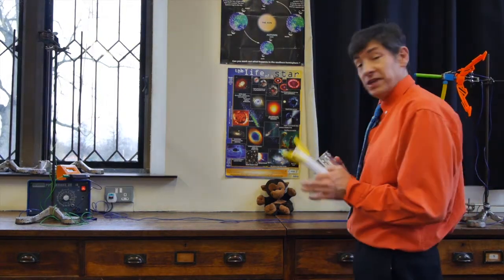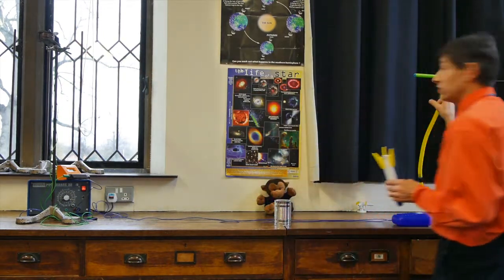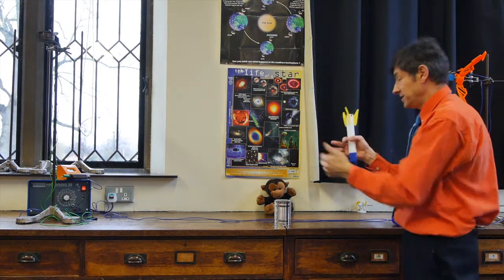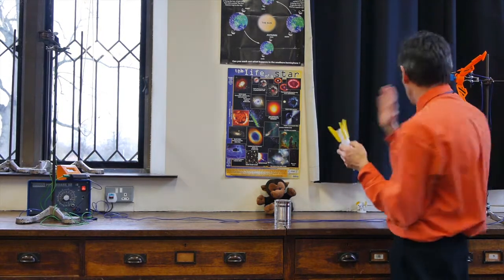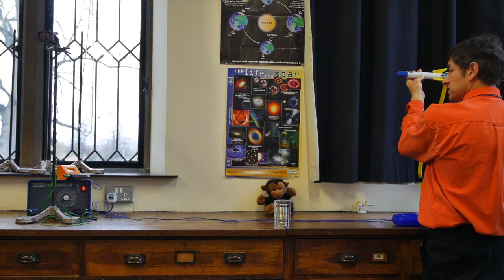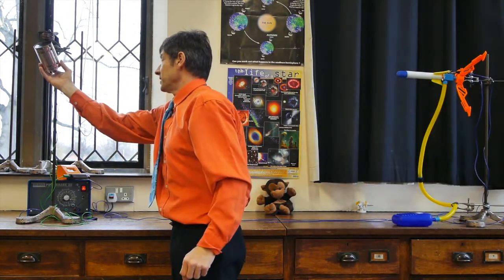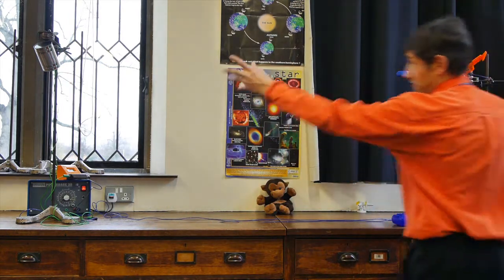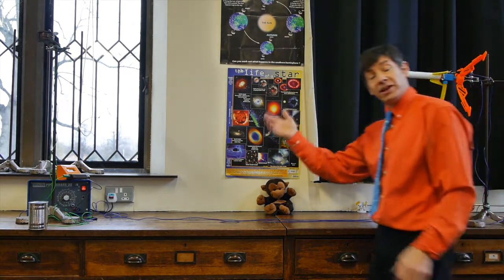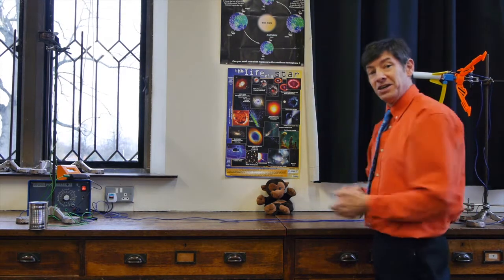Let's see if we can explain how this works — it's quite simple, really. We've got a power supply and an ammeter, and that passes current through an electromagnet along wires to the launcher. At the moment the electromagnet isn't working because there are two copper contacts on either side of the launcher and they're not connected together. But when I put the projectile on, the copper parts on the projectile go across those contacts and make the circuit. I can see the current on the ammeter — we've got a current flowing and the electromagnet is now magnetic. The can will stick on nicely and we cover that with our monkey to give a better effect. As soon as we break the circuit here, the current stops flowing in the electromagnet and the monkey falls. The crucial thing is: the moment the projectile starts to move, the monkey will start falling.